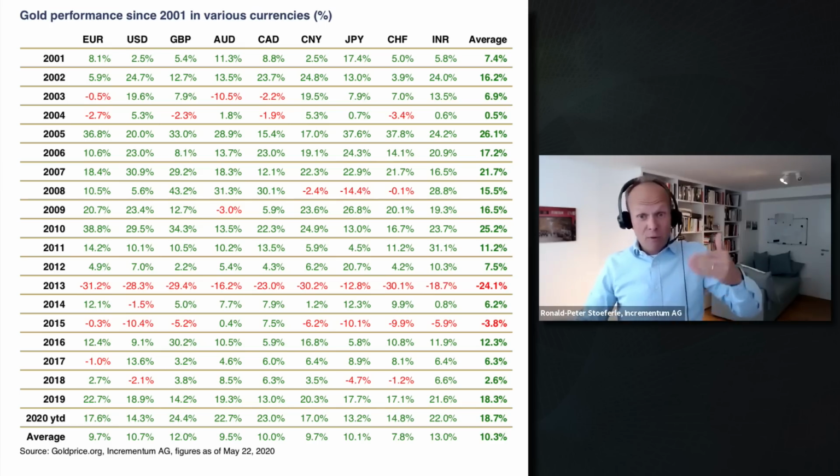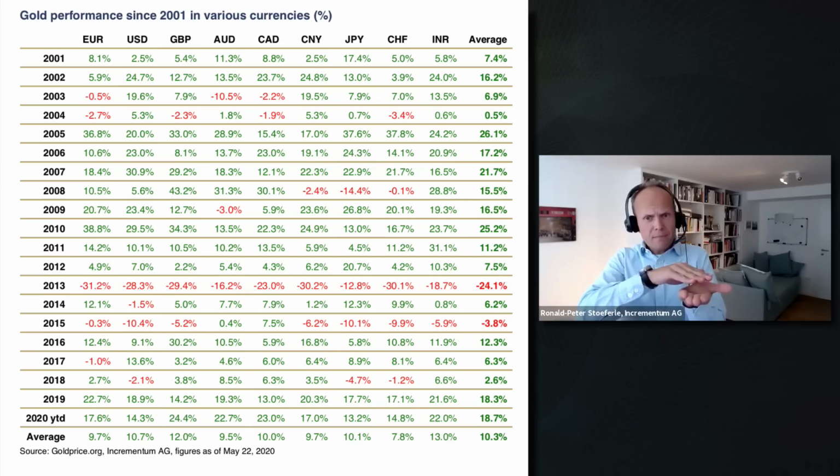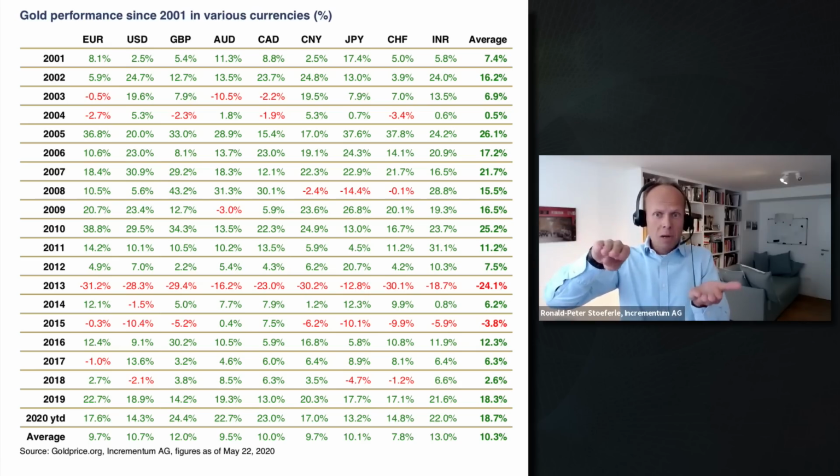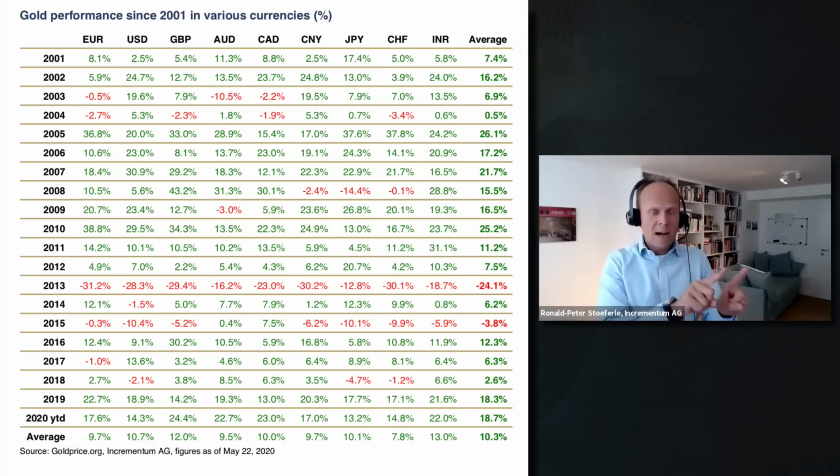But going forward, and I think that's one of the main points that we're making in the report, we show a ratio between the S&P 500 and gold. And actually this ratio made a bottom in Q4 2018. So since then, gold is outperforming equities again. And normally those trends are really secular, long-term trends. And it's not only gold outperforming equities, it's also gold doing well in every currency, as we talked about, and gold is outperforming the bond market. So it's really, how should I put it, a stealth bull market in gold.